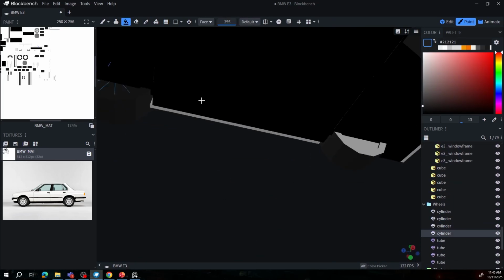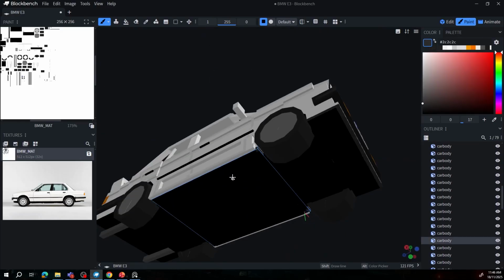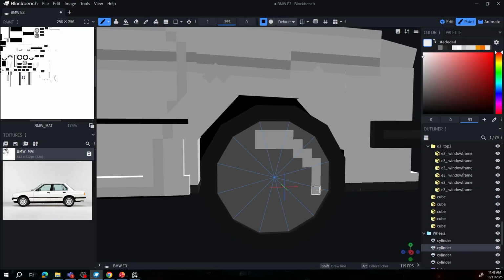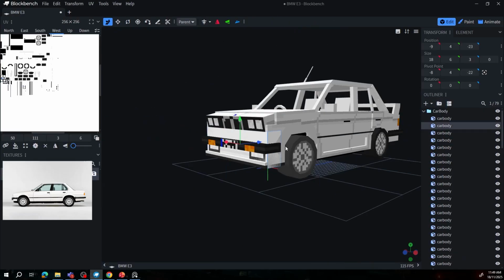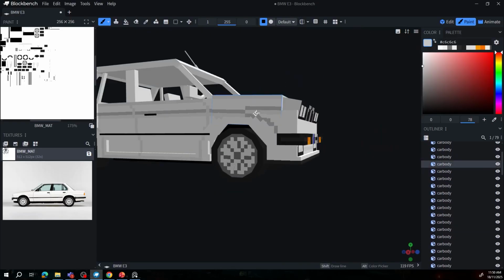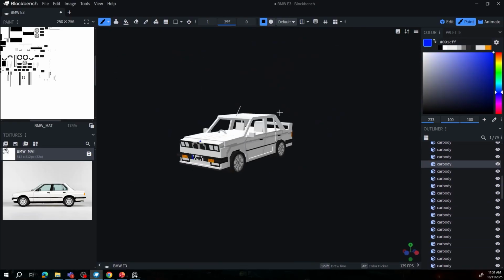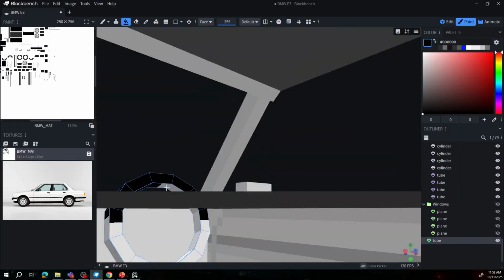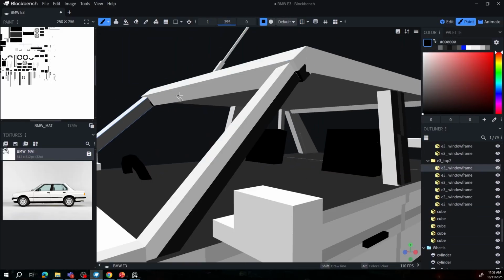Just finishing up texturing now, I tweaked some of the geometry around the bumper and then added a darker grey to better emphasize the wheel arches. Finally, I added black to the trim of the wheels and darkened the interior, chairs and steering wheel. Then I did some final tweaks and realized I wasn't recording. I added some wear to the tires, added a sun strip and some more framing onto the windows.